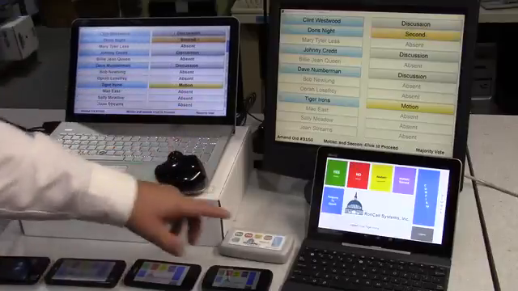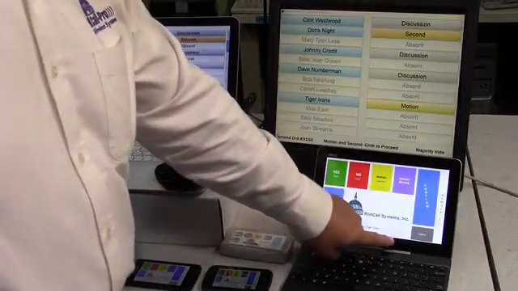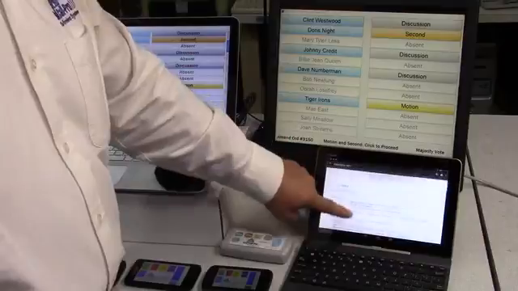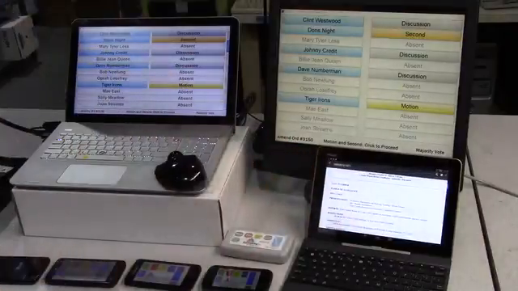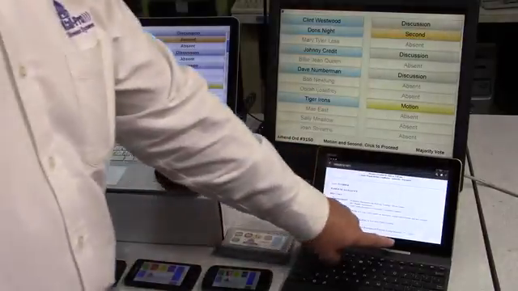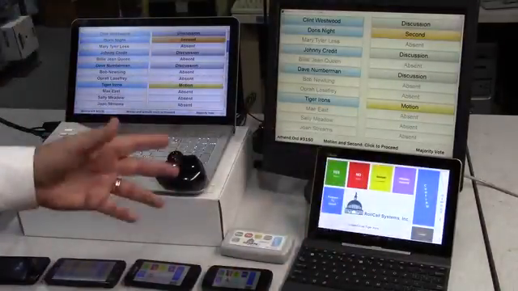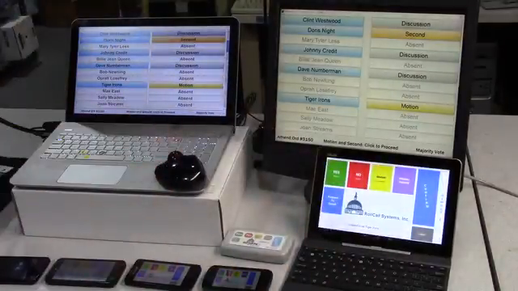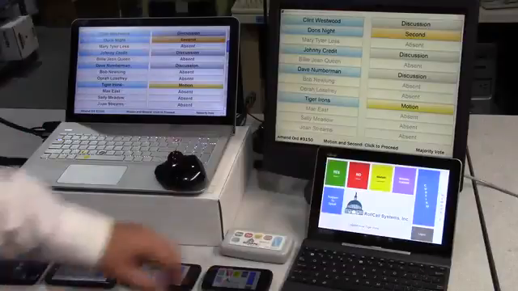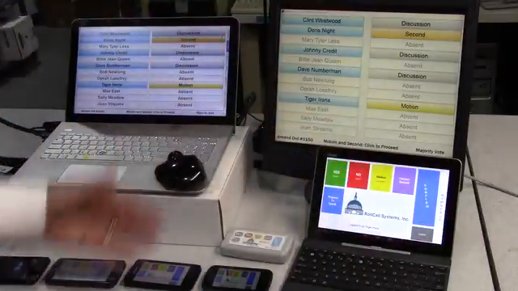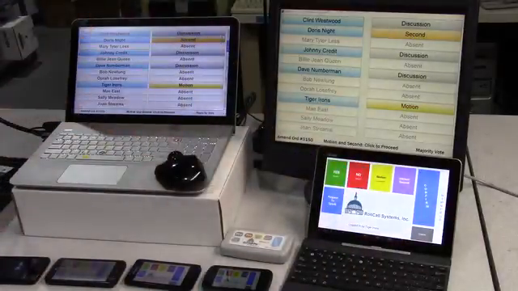And by the way, the members might be looking at the agenda or the meeting packet in whatever tool that you've given them, and they can simply toggle back and forth between the voting or the keypad app and whatever application or applications that they have open as needed. So they aren't locked in. On an iPad, by the way, you'd simply double press the home button and you'd be able to bring up a series of applications and choose the one that you wanted to go to.